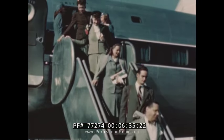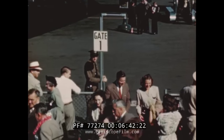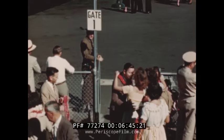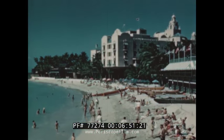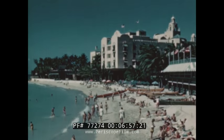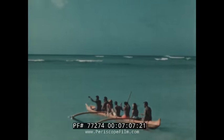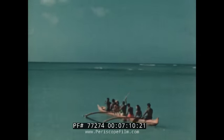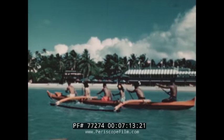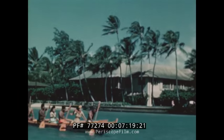Your first breath of the balmy Hawaiian air seems to carry a welcome, as warm and friendly as the alohas, the leis, and the kiss of friendship, which are a part of the traditional Hawaiian greeting. In the sparkling sunshine of your first Hawaiian morning, Waikiki Beach is just as you've always pictured it. There's the Royal Hawaiian Hotel and the famous Outrigger Canoe Club, where a crew of stalwart beach boys takes us for a sightseeing trip along this crescent of white sand, curved like a pleasant smile between Diamond Head and downtown Honolulu. Passing the Royal and equally famous Haleukulani Hotels, we cruise along to the sound of native voices lifted in a war chant of old Hawaii.